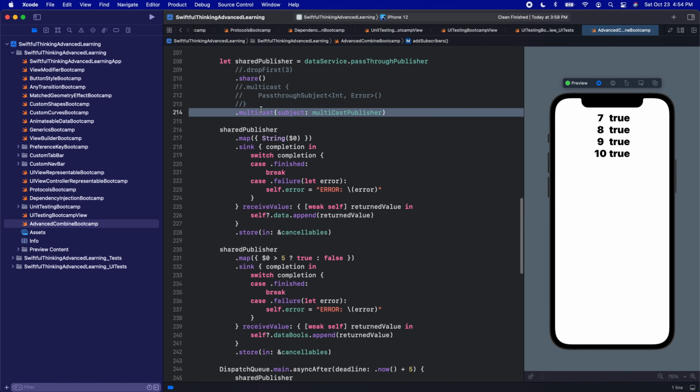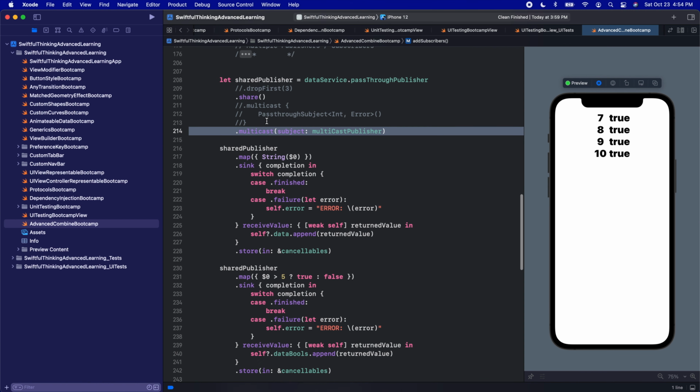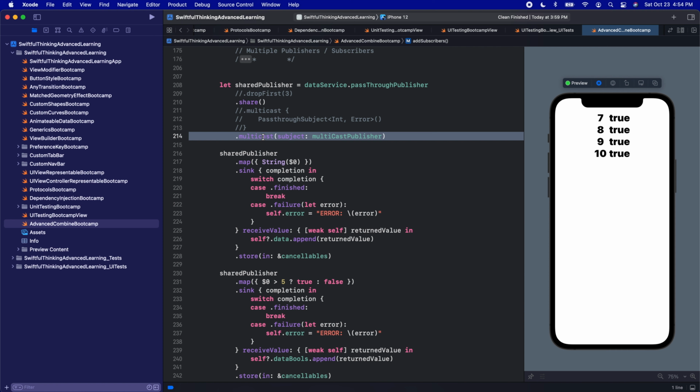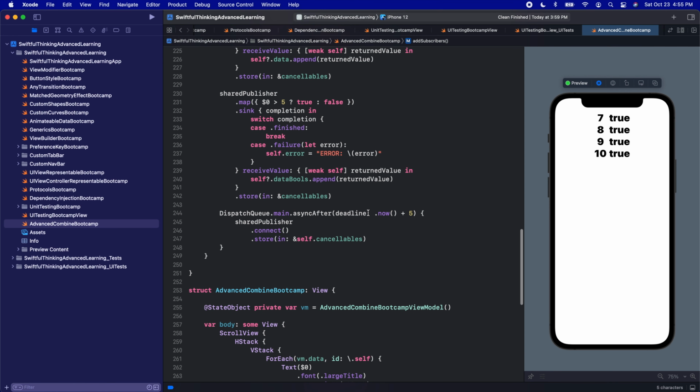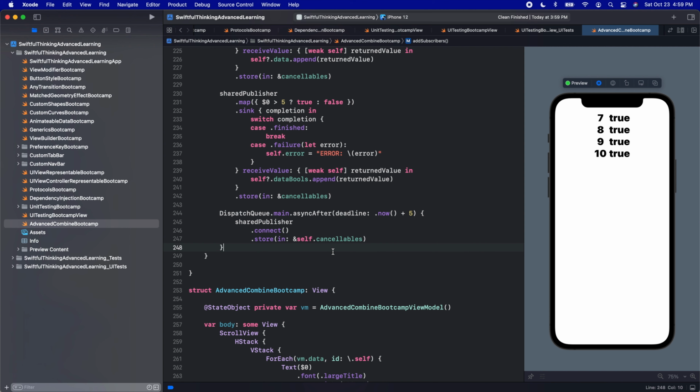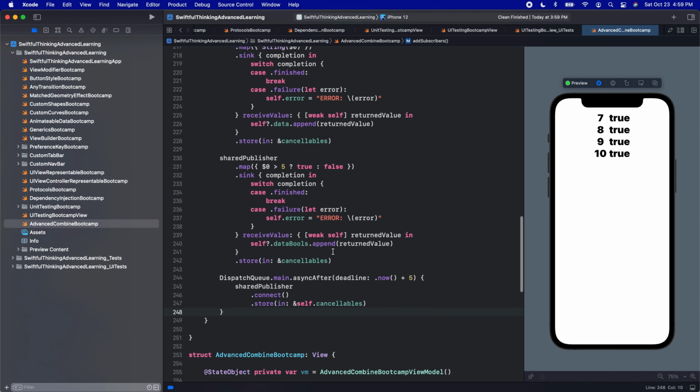This is a relatively rare case because you got to be doing some really complex stuff with Combine to actually need this. And if you ever get confused with doing a multicast, you can always just share and then subscribe multiple times and add delays, and there's a lot of other quirky things that you guys can figure out. Alright guys, so that was my little section on advanced Combine pipelines.